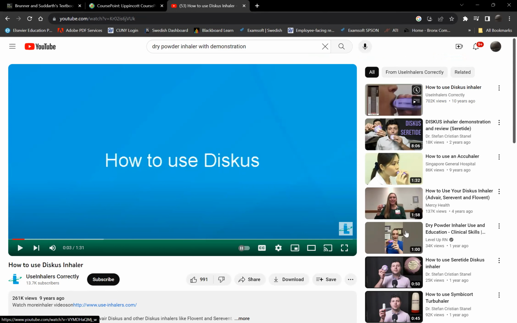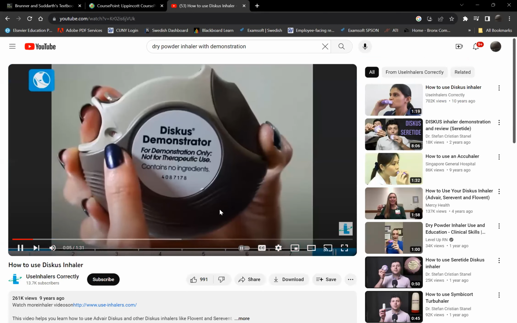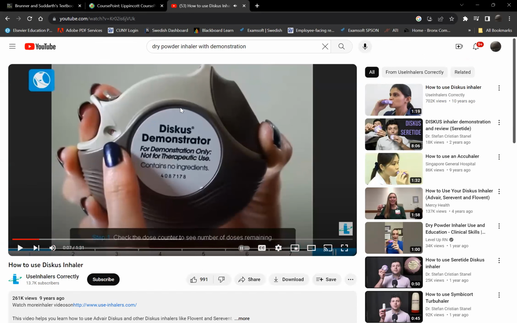So dry powder inhalers usually come in a disc. Check the dose counter to see. So this is the disc. The dry powders are in capsules inside the disc. So this will turn every time you cock it. When you turn this to activate a dose, it will turn the disc, exposing one capsule. And then you'll slide this trigger here, so that will pierce a hole in the capsule. And then now the powder is available for you to suck in.